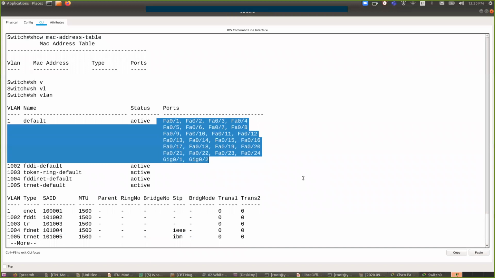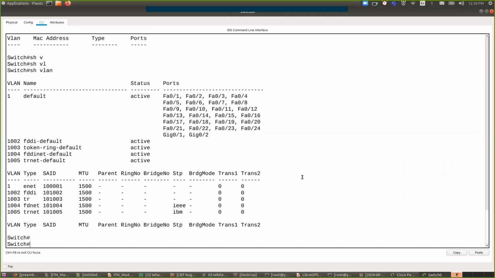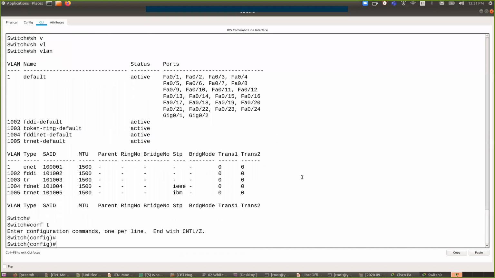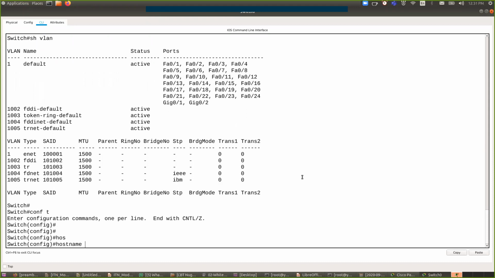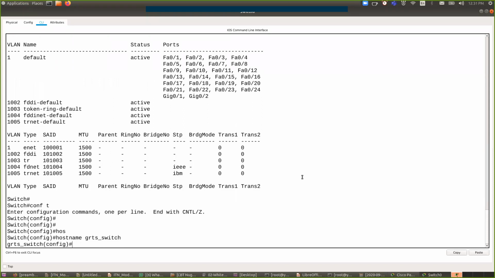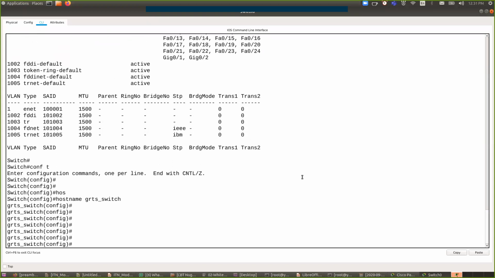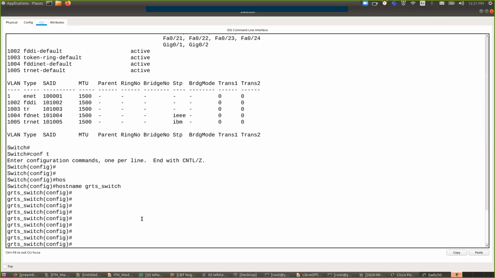So we go to the switch, and we have to move to the global configuration. At the global configuration, let's change the host name of the switch. Say GRTS_switch. So that is now the name of our switch. For instance, if you live in a storey building, the first floor is GRTS, the second floor is Moisey. If there is a switch on each floor, it's good to label it so that if you are working remotely, you will know which one you are in. It's also for identification purposes. So now we have given the switch a host name.